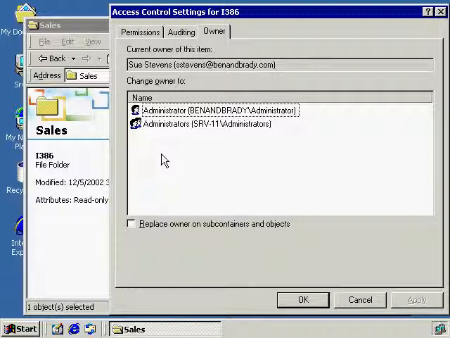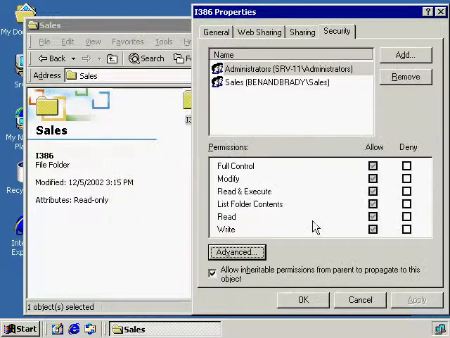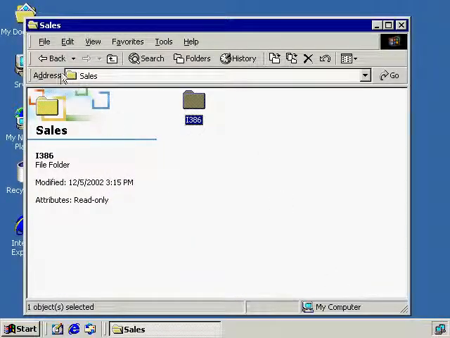So when you copy something, there's the possibility of having multiple owners, multiple people responsible for the amount of information that's going to be charged to their disk quota. Let's go to a test here and show you how this works. First thing we're going to do is delete these i386 folders. So I'm going to delete this one.